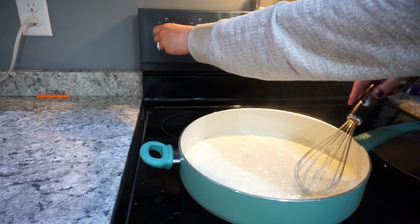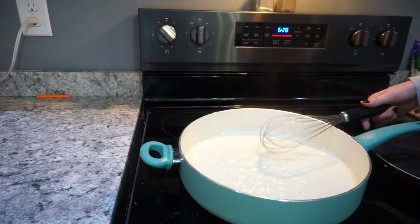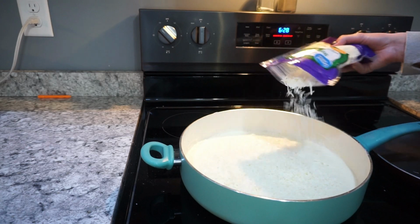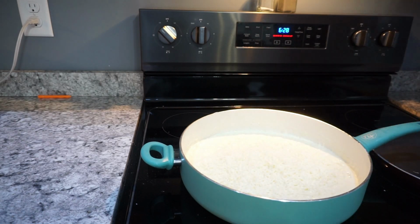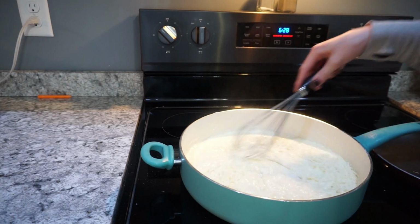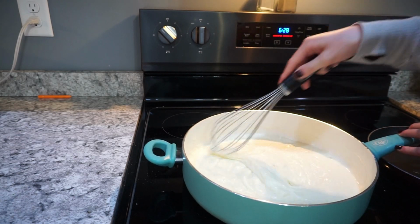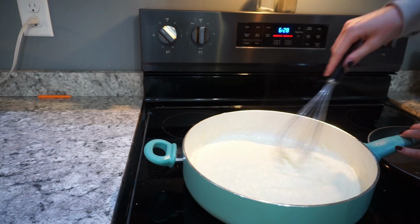I turned my sauce down to low, and then I'm adding in the shredded cheese. The recipe called for about half a cup of this Italian blend shredded cheese. I just eyeballed it. I probably added a little bit more than half a cup, and I thought it tasted really, really good, so that's what I would recommend doing.